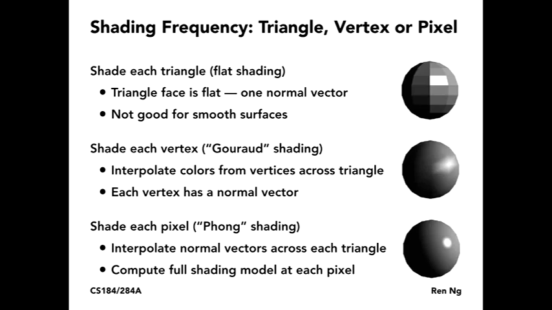Or the third one, we could shade it for each pixel or each sample that we draw. This was called Phong shading, which is unrelated, algorithmic-wise, from the Blinn-Phong shading model. It just happens to be the same person, okay? But this would be called, in terms of the frequency at which you do it, Phong shading. And here, for every sample on the screen, every pixel, if we do it one by one, no supersampling, we would interpolate the normal vectors, which we could store at the vertices of the triangles, across the face of the surface, and then perform the Blinn-Phong shading calculation per pixel, okay?